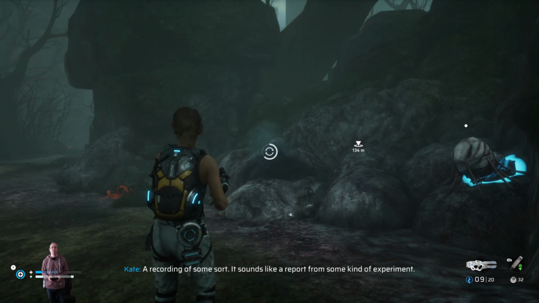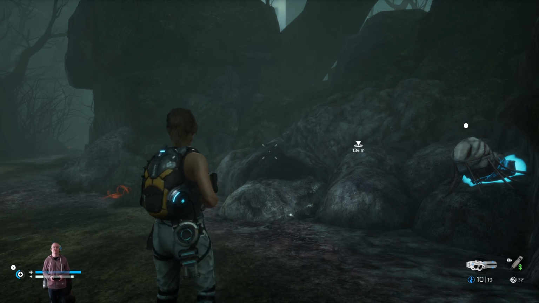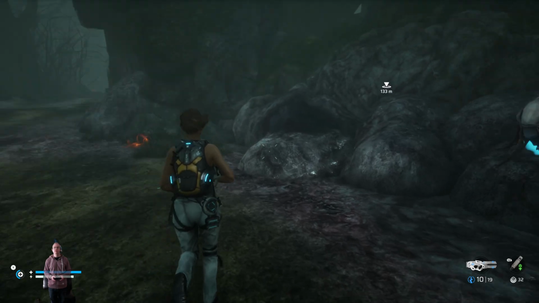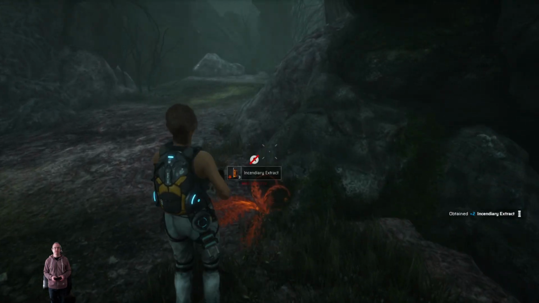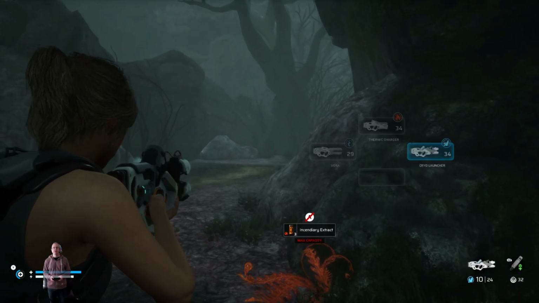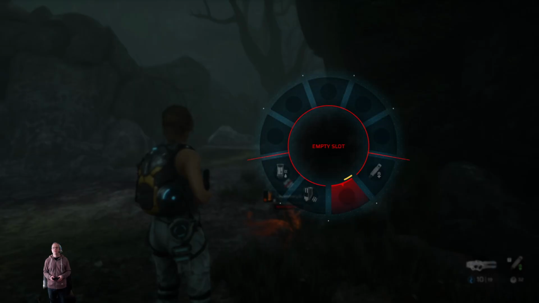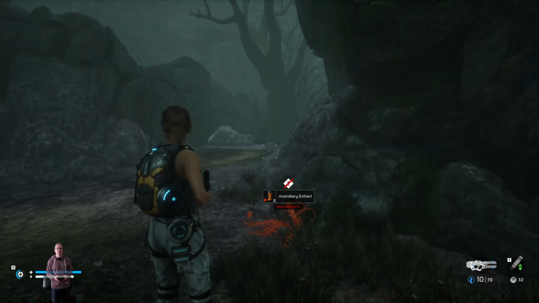Sounds like a report from some kind of experiment. Right, 50%. You can see that in the left corner that now the blue circle is just 50%. So you have two healing. I don't know if you can recharge it in any other place than the saving pillars. It's also interesting that so far in this demo we have gotten 3 out of 4 of the guns. Obviously we're missing 1, 2, 3, 4, 5, 6 gadgets, maybe more. It's interesting, to say the least.